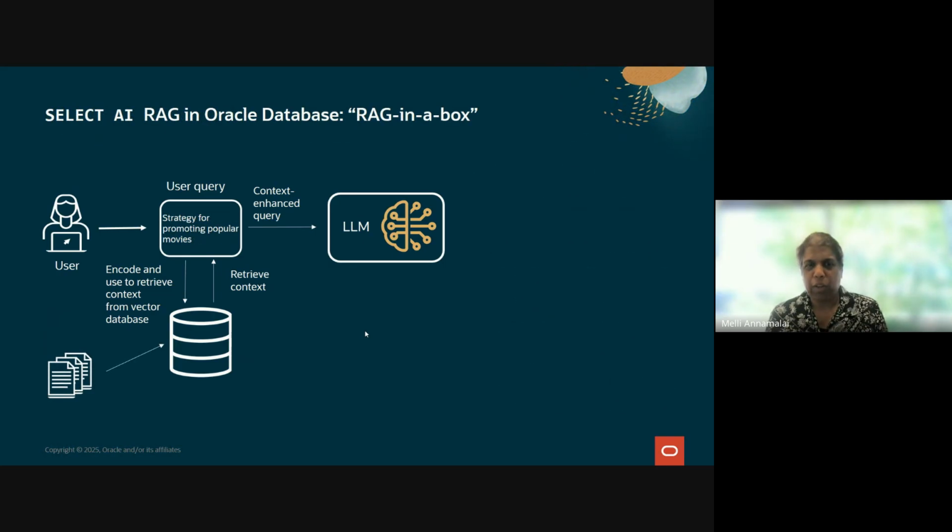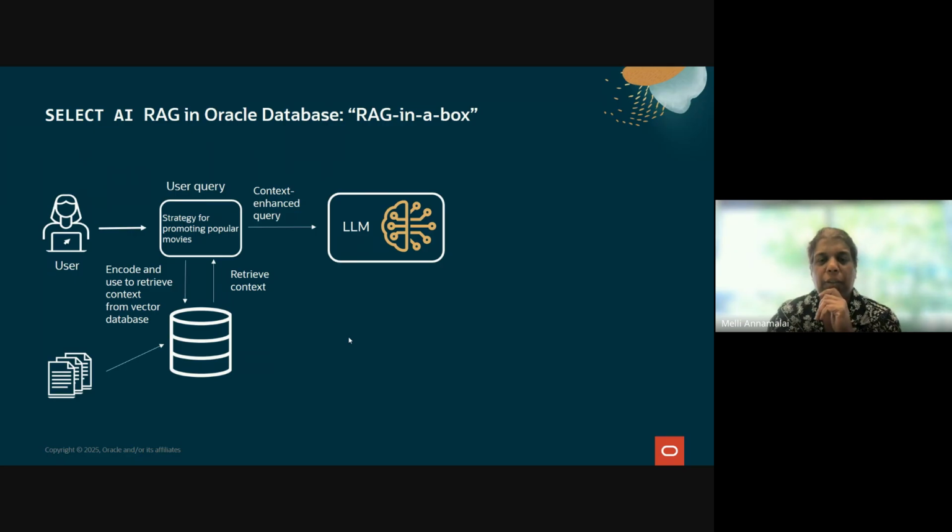So before going into graphs, I just wanted to say one thing about the Oracle Database Service, where we have something called RAG in a box. So you have all of these different steps when it comes to RAG. That is, you need to create the vectors, store the vectors in the database, and when the prompt comes in, have the prompt go in and retrieve the top matches and send the query to the GenAI service.